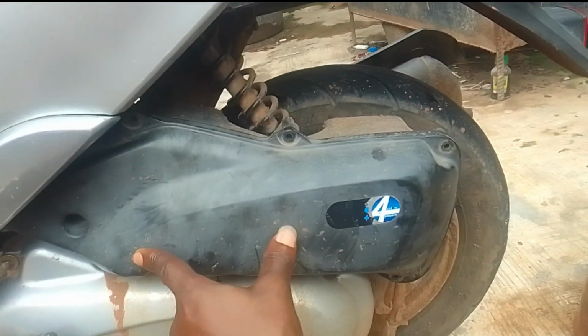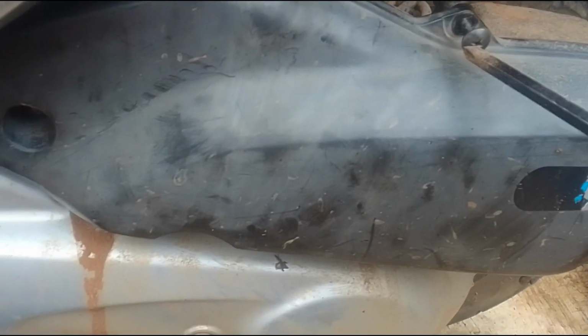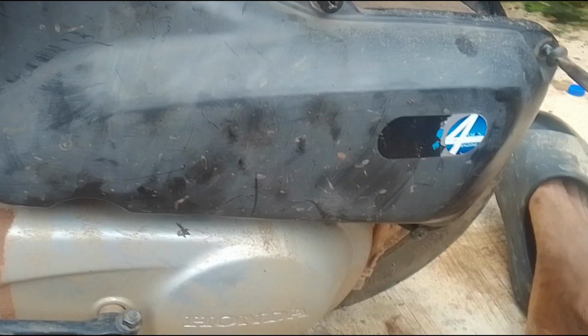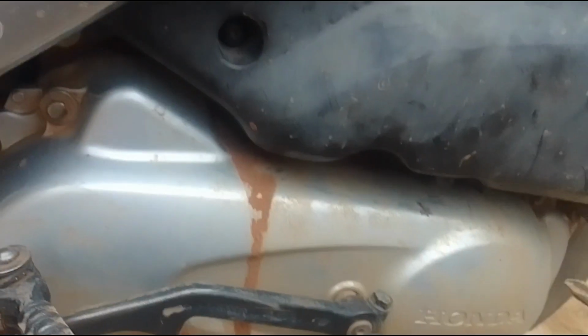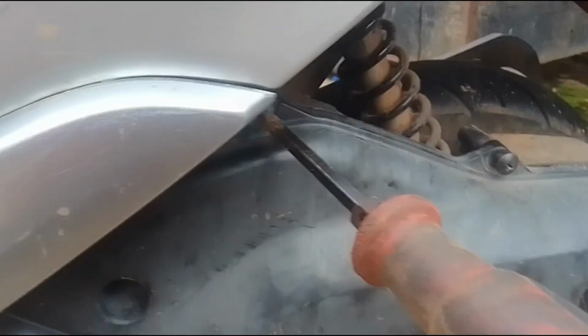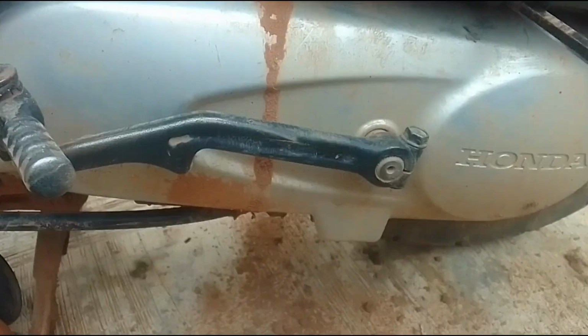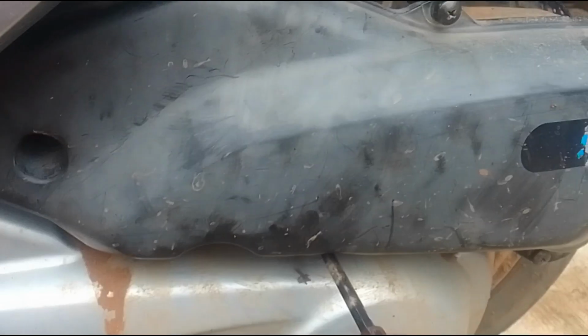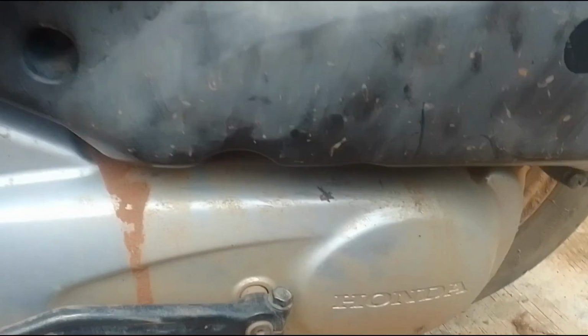After cleaning the air filter, I just had to align the outer casing properly and screw it back in, and that was pretty straightforward. The whole process took me less than an hour, and that included filming, holding the camera in one hand while trying to screw in the other parts. If you're patient and observant, you'll be able to do this in your house. And that's how I cleaned my air filter box, and the scooter ran quite nicely after that.